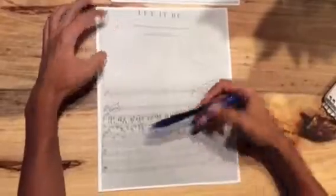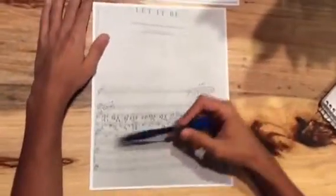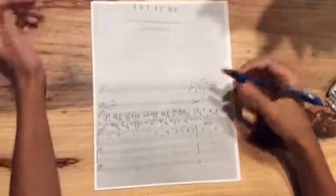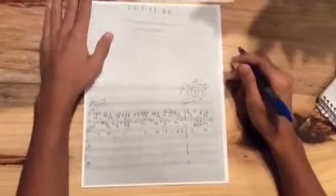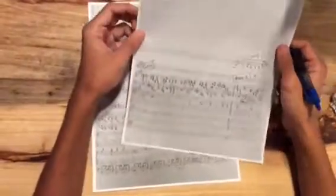We have a 1 chord. Keep in mind this is in C major. We have a 1 chord followed by 5, 6, 1, 5, 5, 3, 2, 1, which makes a great chord progression to lead into something else. Keep your listener's attention, if you will.